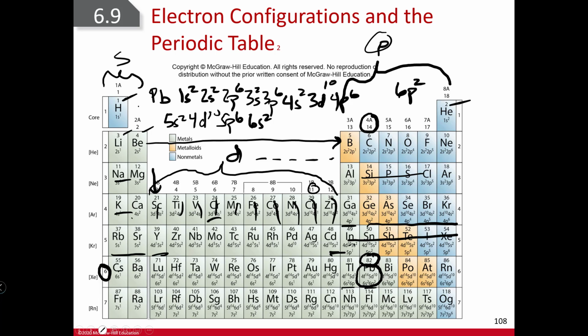So 6S2, and that's why you can't see it here, but the next one is after barium, it's lanthanum, and so we would say 5D1. And then we would go down into the inner transition elements, and we would go from cerium to lutetium, and we would go 4F14. And then we would pop back up here to hafnium. And that would be 5D2. So you notice it says 5D2 there.